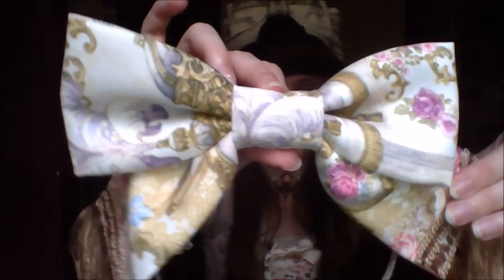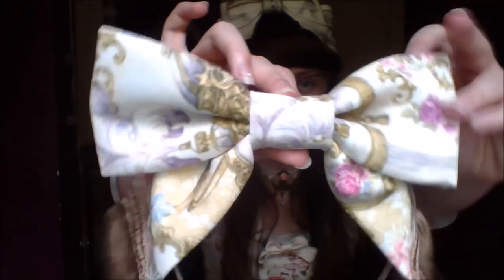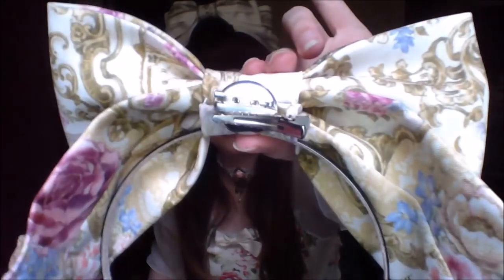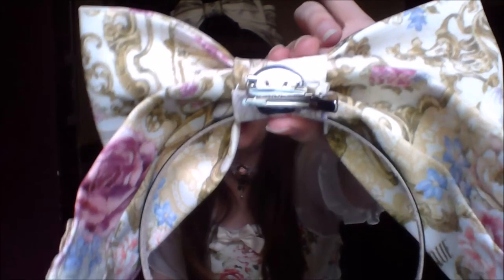Let's start with the head bow because it's right there. They called it a tassel bow, quite aptly so. I assume the material it's made out of is the same as the dress, which — oh, that's lovely. But what I really like about it is it's not just a head bow, it's also a two-way clip. So you can take the headband off completely, or just move it however you want and use the clip somewhere else. It's a very nice touch.